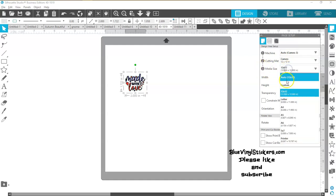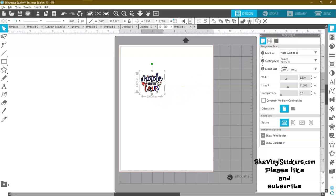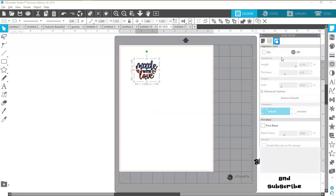Our media size is going to be letter. And that is because printers don't print in 12 by 12. They print in 8.5 by 11. So we are going to also turn on the print border. You see the print border right there? It comes on. And we're going to click Show Cut Border. Now you won't see that one right now because it goes complete to the edge because I haven't put on the registration marks yet. Something else I'm going to be doing here is making this into a sheet. So I want to go ahead and turn on my registration marks.